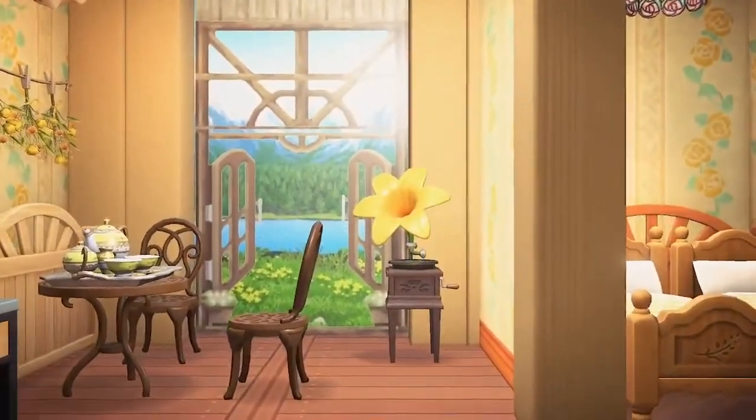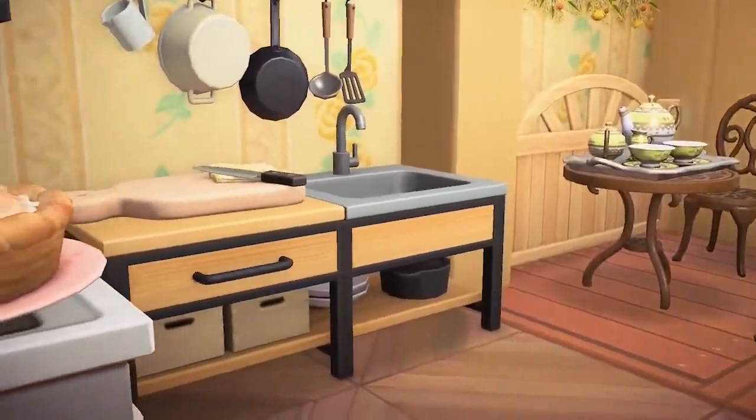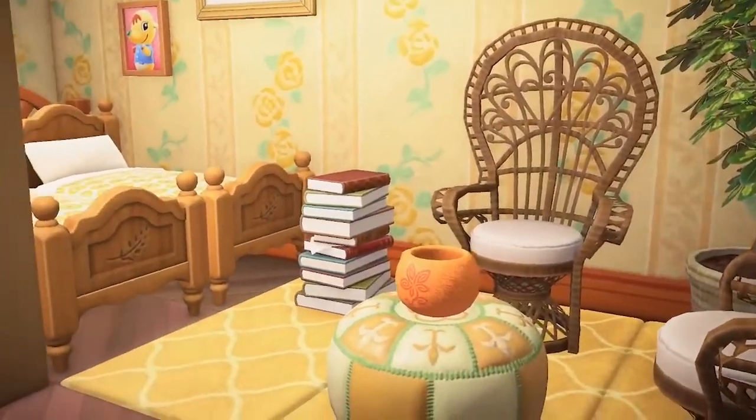And that's Tia's house. I really love this one. We stuck with the yellows that were a feature in her basic home to begin with, but we really spruced it up, made it a really nice summery vibe, and her little cooking spot, reading nook. I just absolutely love this one. This one made me so happy to do.